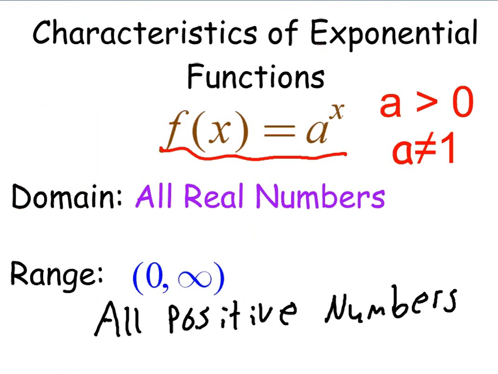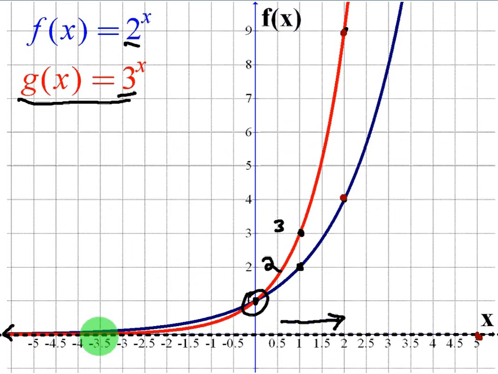So here's a couple things to note about that. First of all, the range for an exponential, you need to write that down somewhere. It might even be on your worksheet. I think that's one of the questions. The range for exponential functions is anything bigger than 0, not including 0. It will never touch 0. It will get closer and closer. But you can't take a number and raise it to an exponent and get 0 back. It's always going to give you something back, even if it's really small.